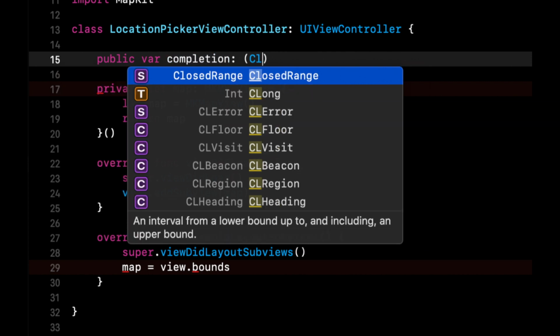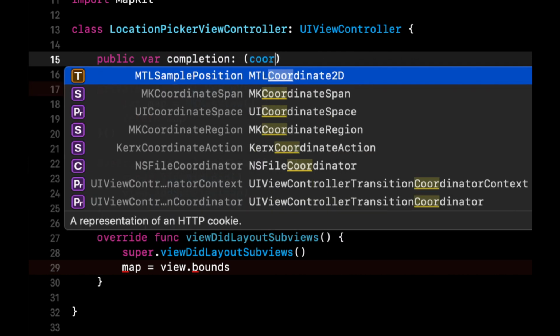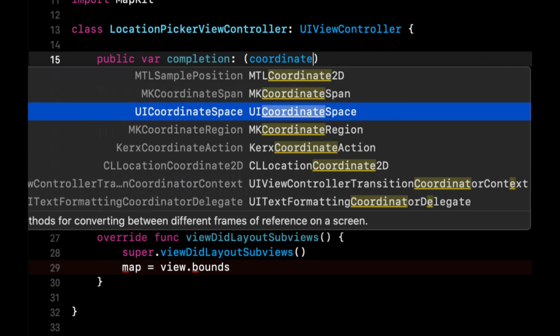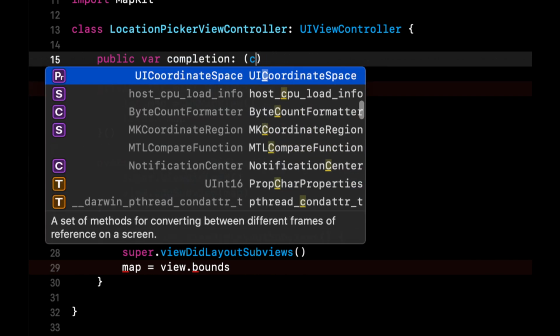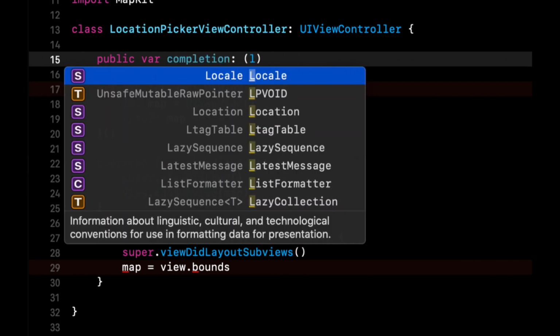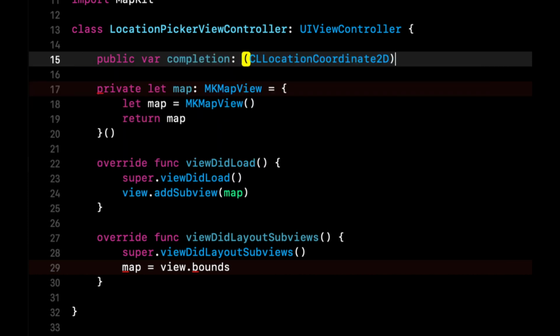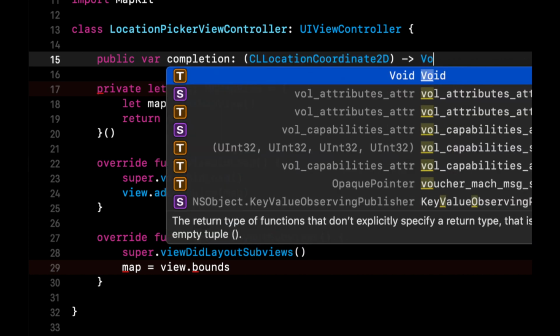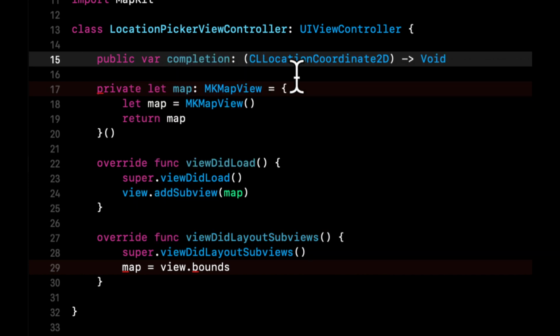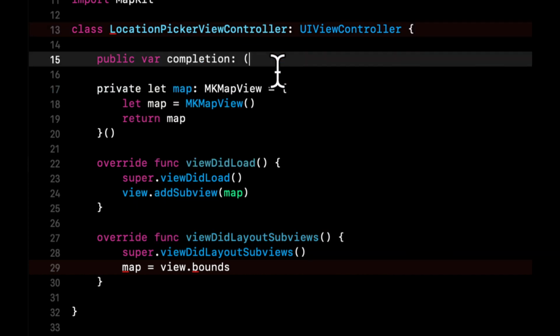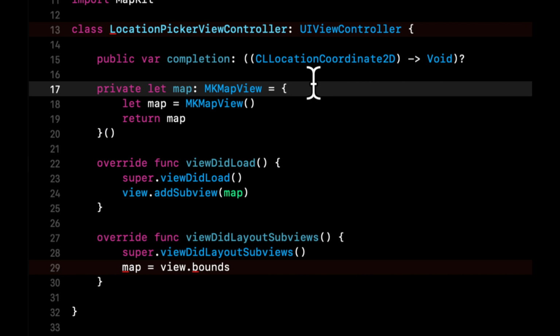Well, I guess it's going to hand back coordinates actually. So I believe they are CLLocationCoordinate2D, or 2D coordinates. CLLocationCoordinate2D, that's what I was going for. And this whole thing will return void. Now we're also going to wrap this whole thing in parentheses and put a question mark there for optionality.